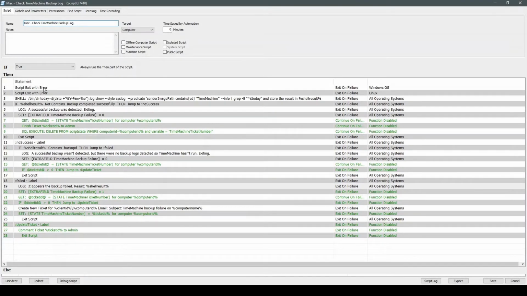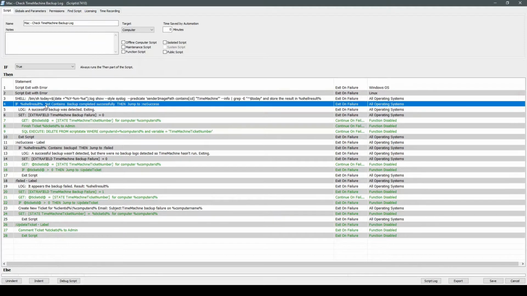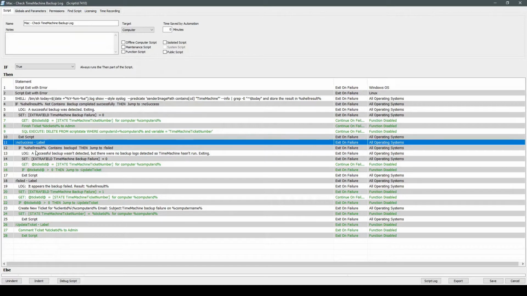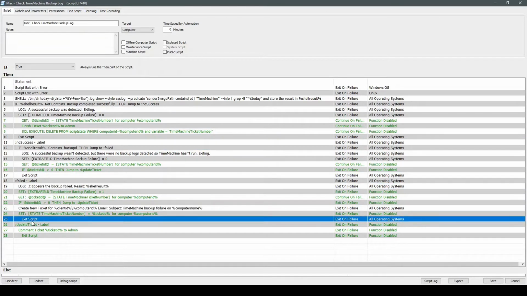So, a quick rundown of the logic here. Of course, it fails on Windows and Linux. That's just a failsafe. It runs the shell command, and then it checks the shell command. If it contains this information, no success. And then it checks again and logs the result in the script. It can be a problem if this script is scheduled, which it is, and it runs daily, and it keeps failing, or the Time Machine backup is turned off.